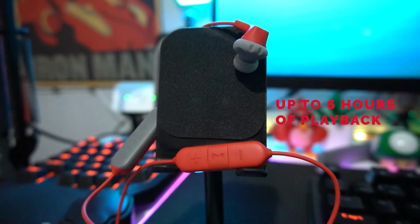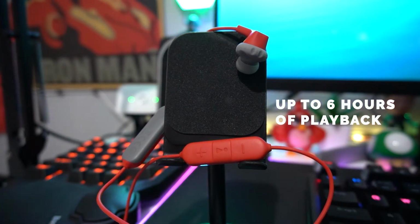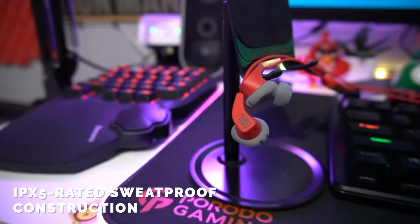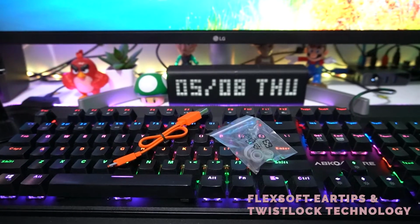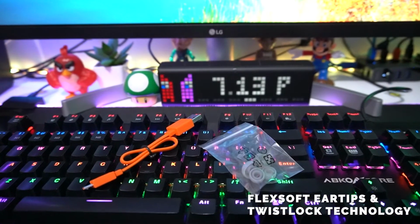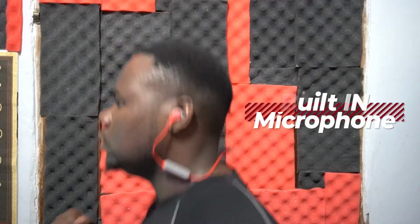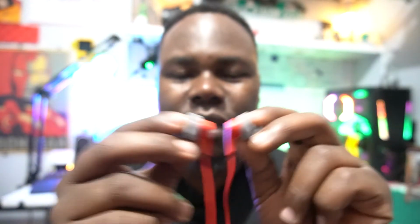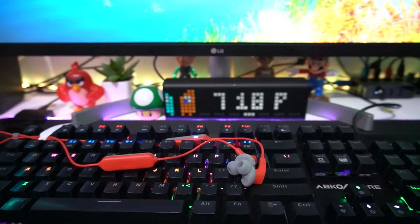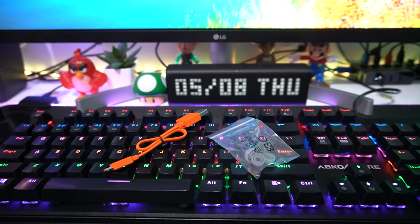Speaking about specifications, they give you up to 6 hours of music playback, which is really awesome. IPX-rated sweat-proof construction, which is really great, and flex soft ear tips and twist lock technology, which is really impressive. Two-way flip hook design, a built-in microphone for hands-free calls, magnetic earbuds, inline controls for music and calls, remote access to Google Now or Siri, and 3 pairs of ear tips included, which is really awesome.